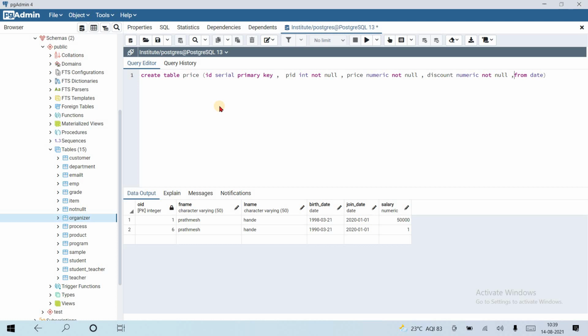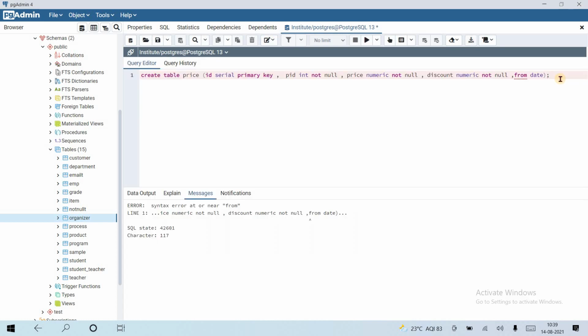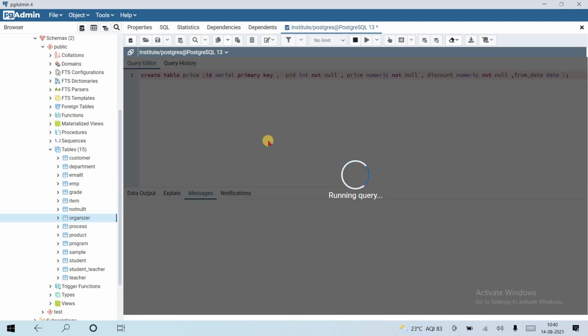Okay, let's create this table first. Is it created or not? Yes, successfully. Query returned successfully.